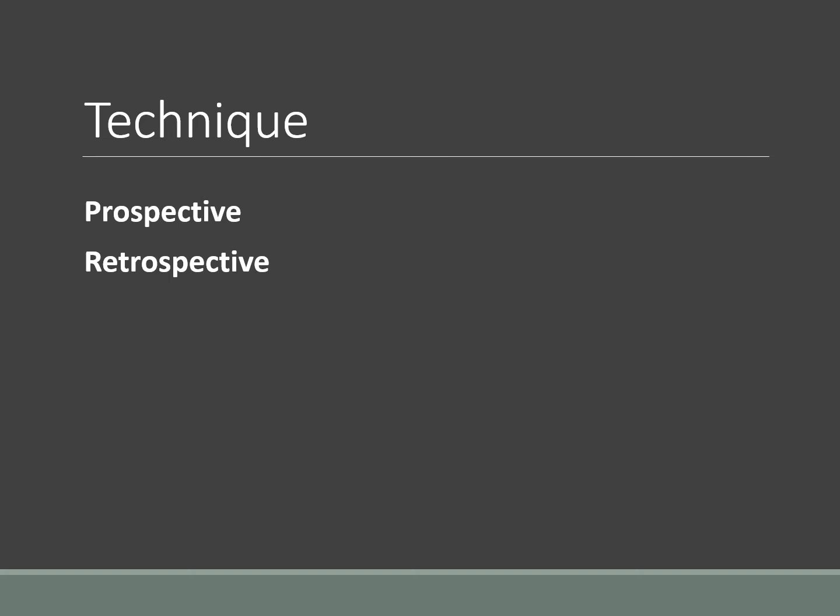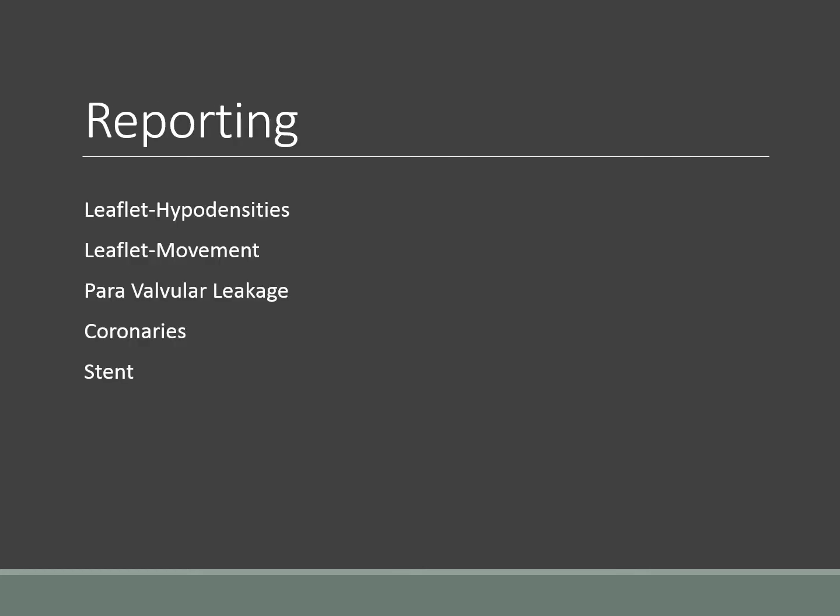You will be unable to report whether there is a restricted movement or a free movement of the leaflets of the TAVI. On the other side, during the retrospective technique, you will be able to identify the movements easily. You will be able to identify any newly developed hypoattenuation along the TAVI leaflets, but of course at the expense of exposing our patients to much more radiation.